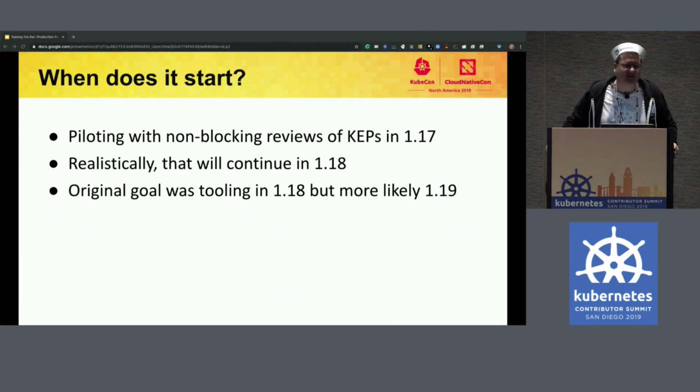Speaking of review gates, when does all this start? So we've actually started this process in a pilot phase in 1.17. We have a handful of KEPs that we're sort of voluntarily going through, with the authors having them answer a set of questions. It's very much just a pilot phase. Originally, I'd hoped that we would be able to move faster and get something in 1.18 that has some teeth, but I don't think that's realistic at this point. So likely we'll pilot through 1.18, and then I would hope to target in 1.19 that we have some kind of at least manual process, if not any tooling.